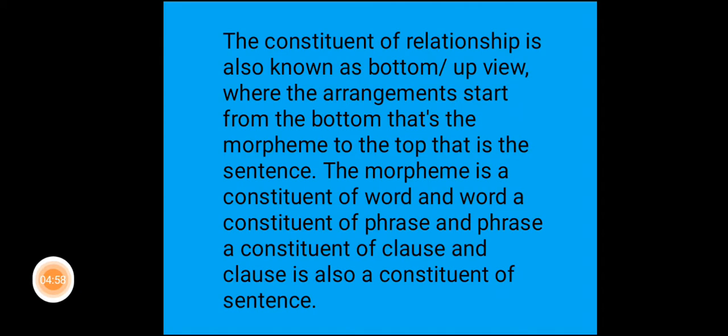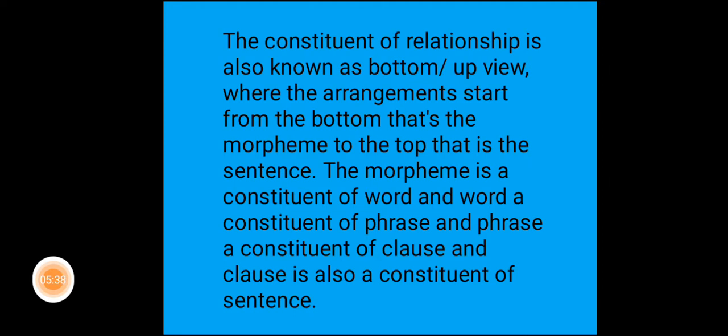And then we have the constituent of relationship. The constituent of relationship is also known as bottom-up view, where the arrangement starts from the bottom, that is the morpheme, to the top, that is the sentence. The morpheme is a constituent of word, and word a constituent of phrase, and phrase a constituent of clause, and clause is also a constituent of sentence.